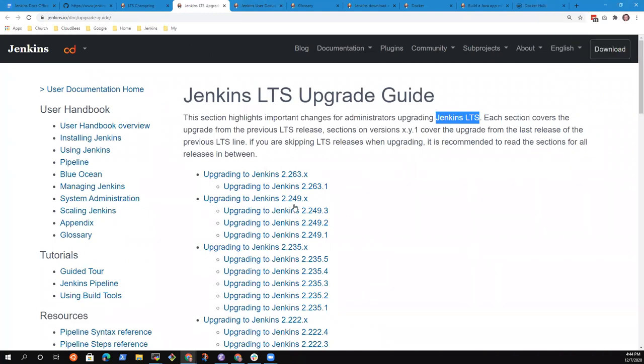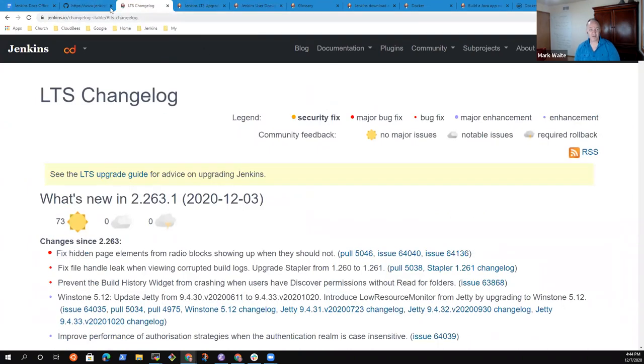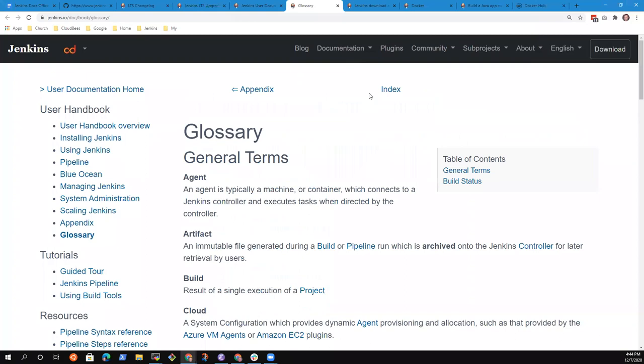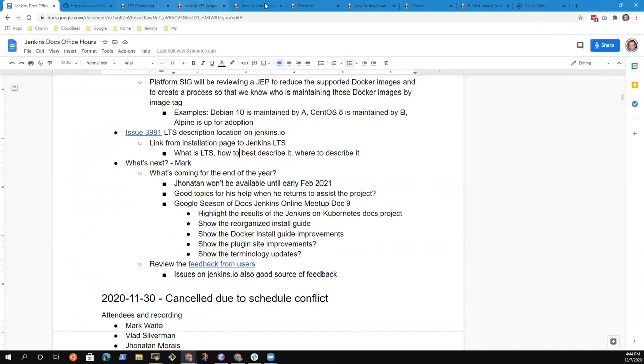I think it's a good insight that we probably don't have enough places that guide users to understand what the meaning of LTS is for Jenkins. I think Tammy is starting an initiative for our internal docs to use a lot more links. This is a big one, but all over we throw out these terms that people don't necessarily know the meaning of, and they could all just be links. I don't know if everything links back to the glossary, and then the glossary has all the links of where to go for more information, but we should have a lot more terminology links throughout everything. Right. Build, what's a project? I just saw the definition of build is related to project. Well, that helps me a lot.